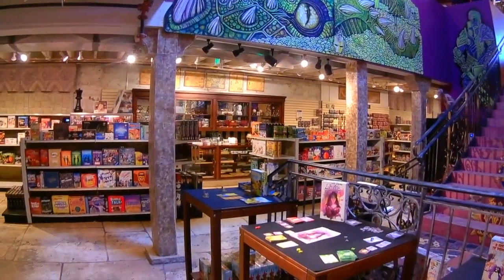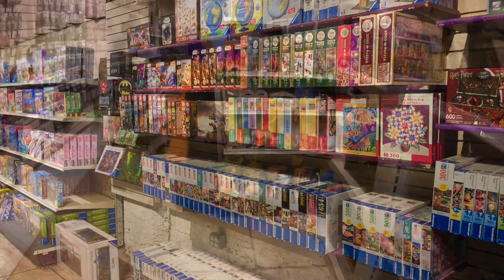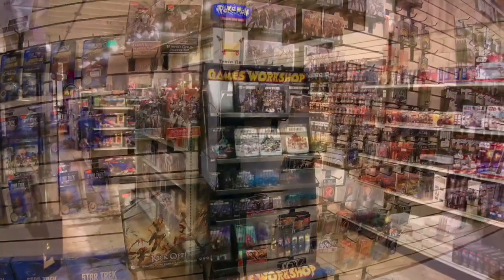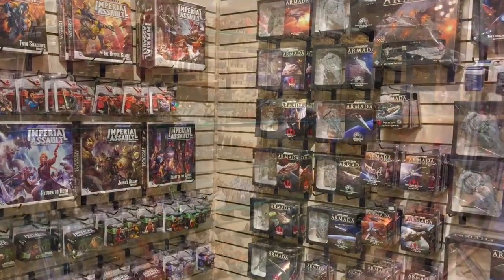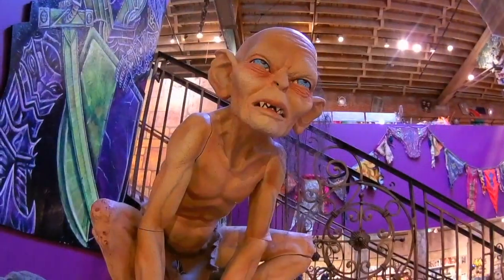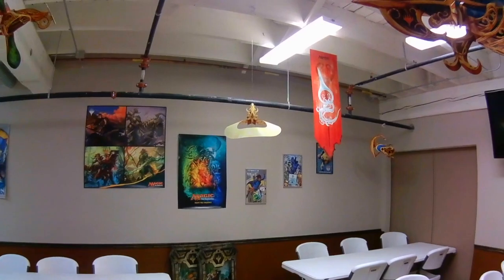Check out the Champion of Good and the Chaos Warrior flanking the staircase. There is a lot of cool stuff down here to explore, so it's fun just to kind of roam the aisles. There's everything from board games to card games to puzzles, lots of toys and collectible items, and then of course miniatures for RPGs and wargaming. We saw the Wizard's Chest devoting quite a bit of shelf space to Games Workshop products, also a lot of Star Wars games from Fantasy Flight, and miniatures for Pathfinder and Dungeons & Dragons. There's Smeagol guarding the cook machine, and over here is the gaming area for store events and open play, with some neat artwork on the walls.